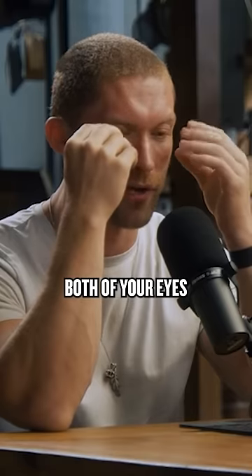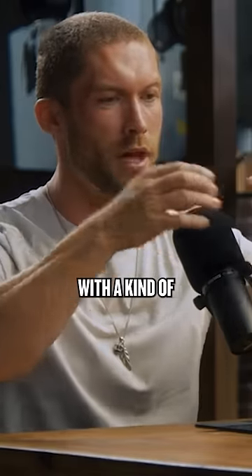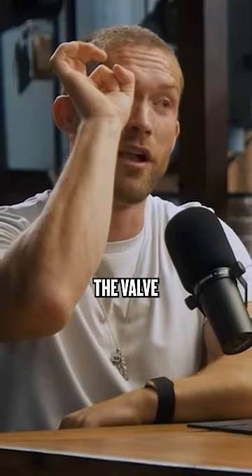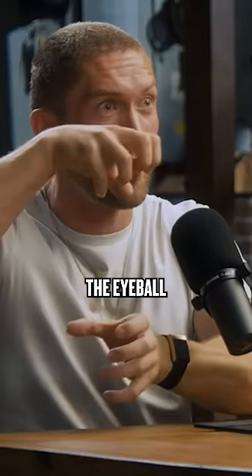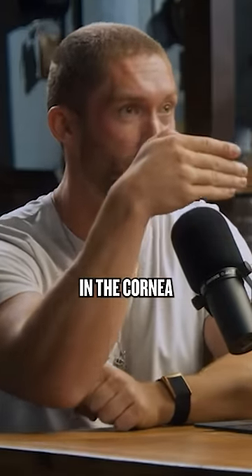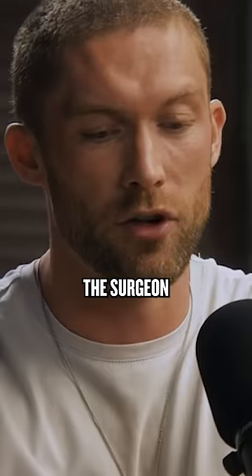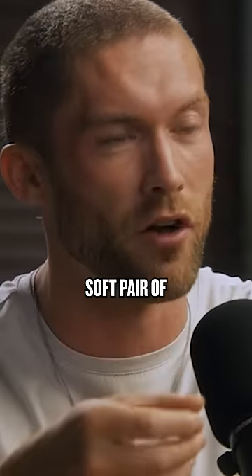Was the surgery painful? They numb both of your eyes using numbing drops, and then they come over the top with a kind of large box on an arm. They rest the valve of the front of this box on the eyeball itself, and then suck the eyeball onto the actual valve so that it can't move. They then use one laser to create a flap in the cornea. You have to keep looking at a green light that's above you. The surgeon will lift the front flap of the cornea up using a soft pair of tweezers.